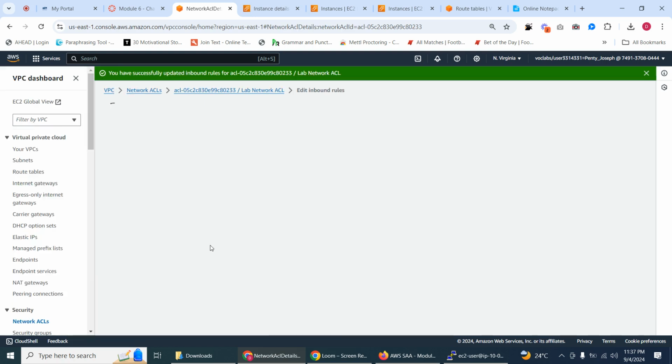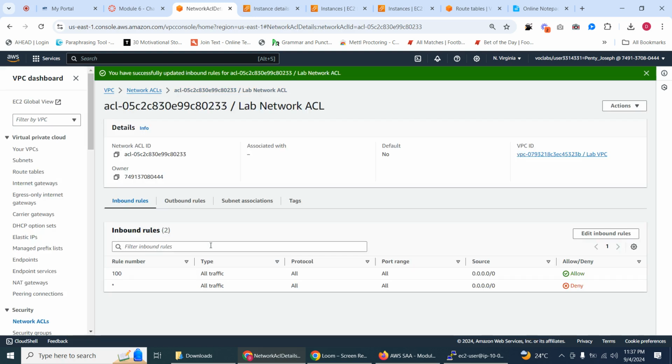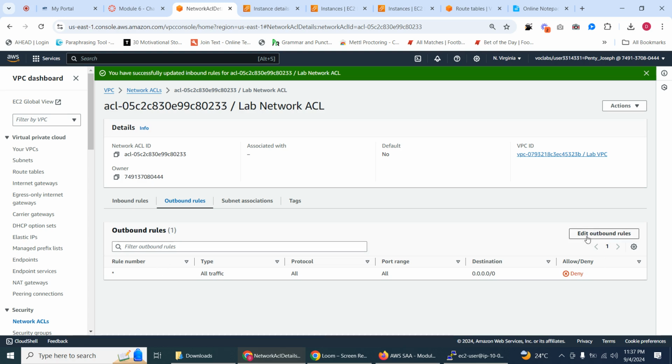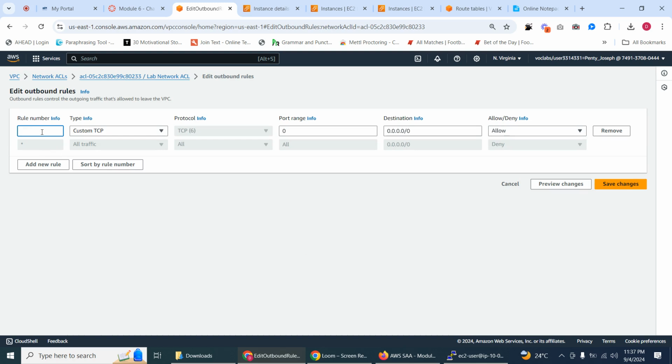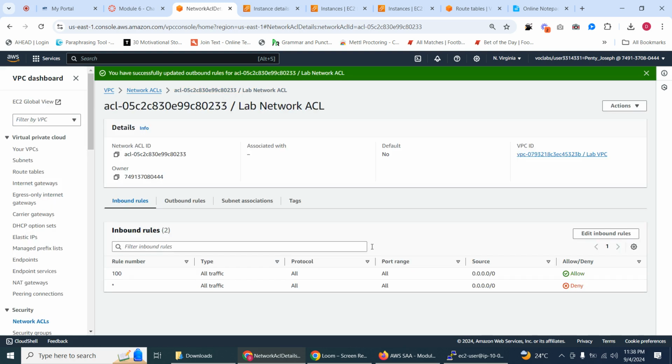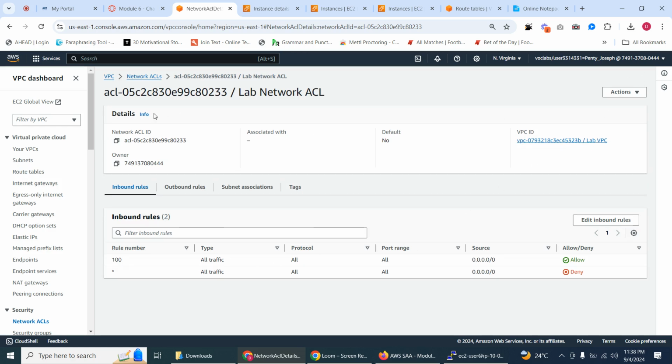The allow will take precedence over the deny. Let's edit the outbound rule also, adding rule 101, all traffic, and allow again. Okay, so it's been allowed now.